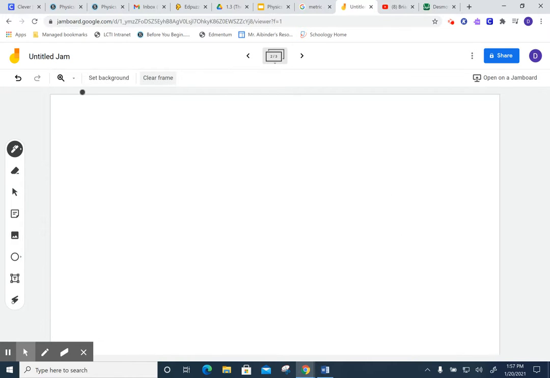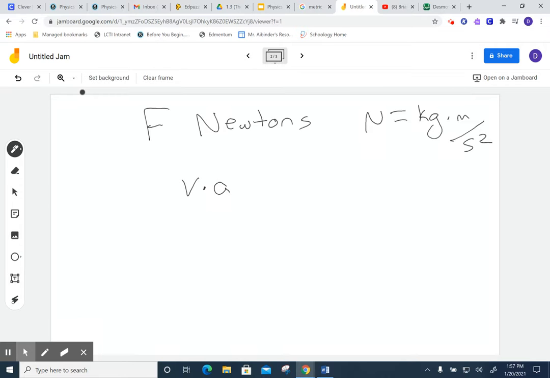All right, now let's do a different one. What if you're doing force, which is in newtons? Okay, you're going to learn this later. And a newton is a kilogram times meter per second squared. Okay, what if I'm doing velocity times acceleration? Well, velocity is meters per second, and acceleration is meters per second squared. So that's meters squared per second cubed. Is that it? No, that don't work.